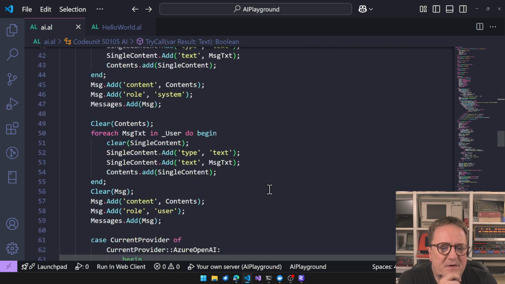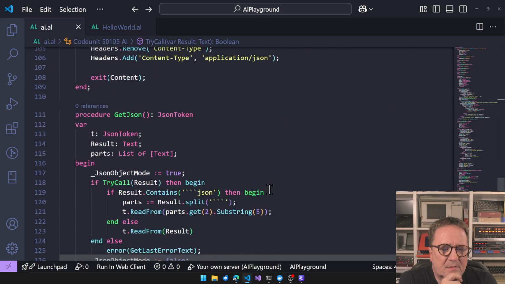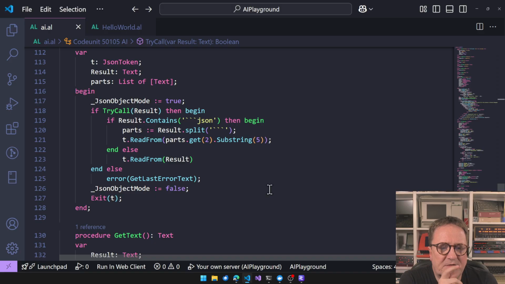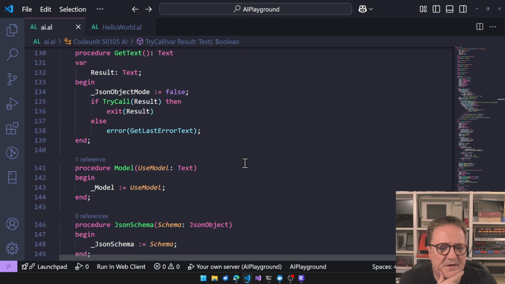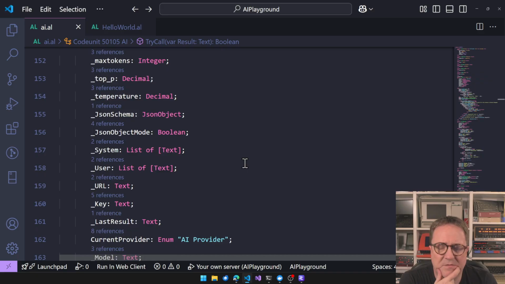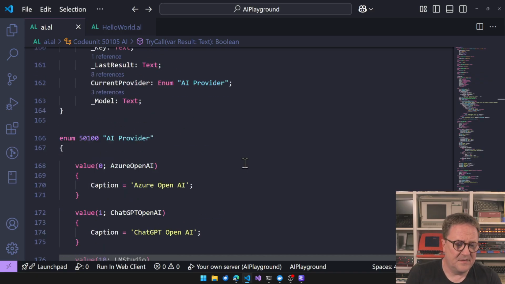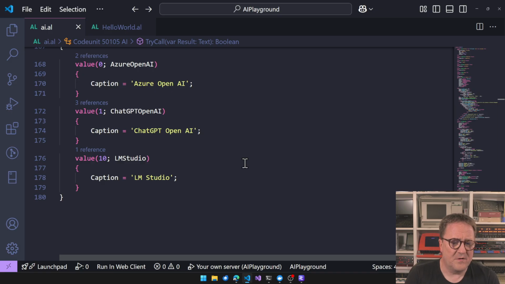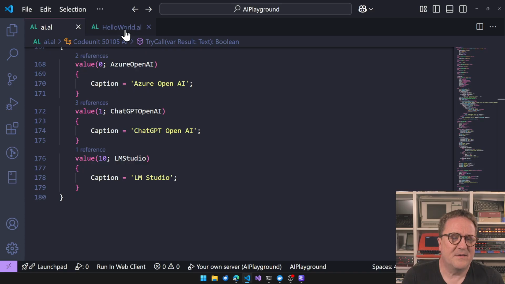And then there are some functions that were built. Depending on whether you're in JSON mode, we know it is JSON. Otherwise, we look to see if there's an embedded JSON inside it and so on. So yeah, nothing fancy. A couple of hundred lines of code, but it's a good playground.